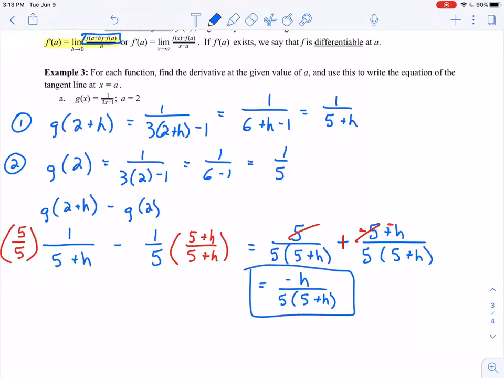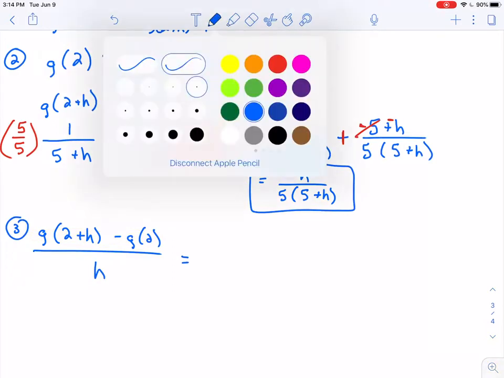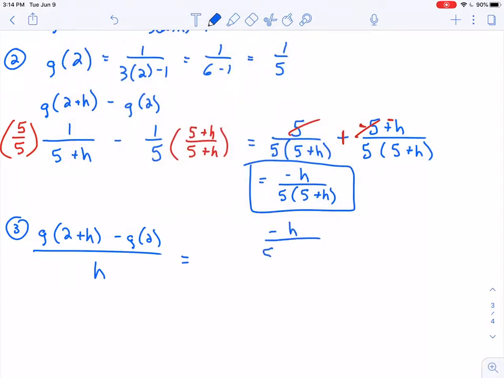Oh my goodness, that was only step 2. So I've been looking at the numerator. Now I'm going to say, well, what happens if I divide what I just found by h? So now I'm going to take g of 2 plus h minus g of 2, take that whole thing and divide it by h. This is going to look a little bit ugly here, because that numerator is actually this whole fraction. It's actually just what I found. So I need to take that and plug this in. It's going to look a little messy, but let's see. I'll have negative h divided by 5 times 5 plus h, divided by h. This is really what I have. And that just doesn't look very nice. So the way I think about this, look at that denominator.